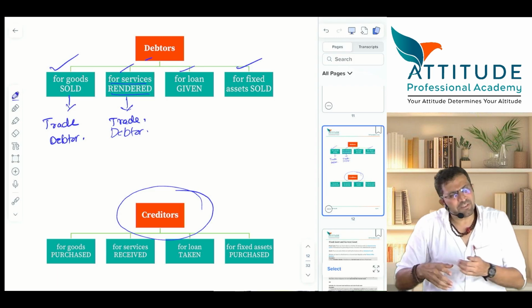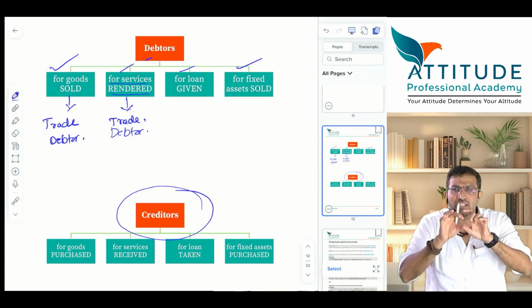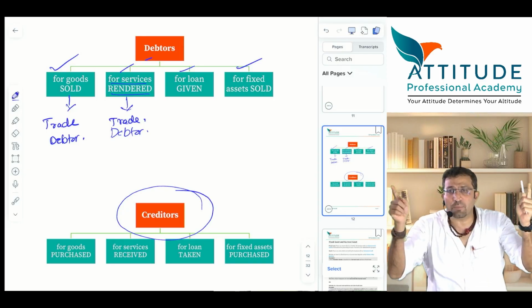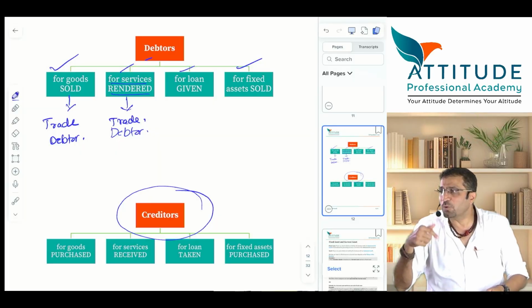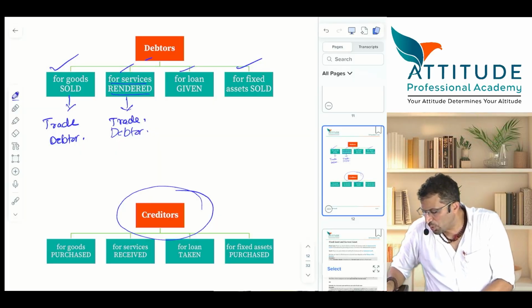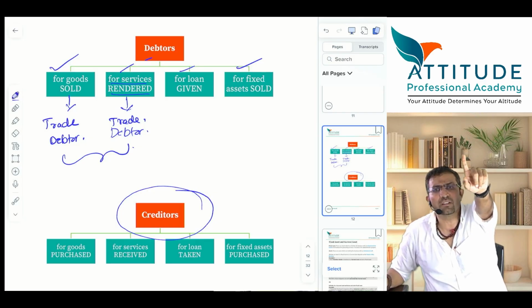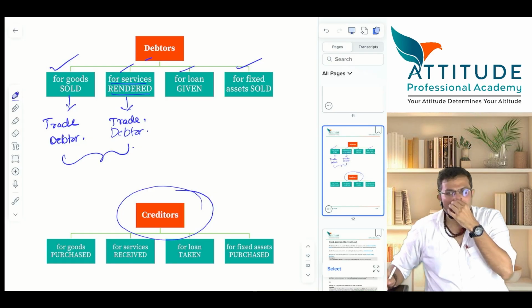So let us, okay, fair enough. You can call her as what? Trade debtor. If you don't want to take the exact meaning of the word trade, here, if I give a broader meaning for the term trade, trading of goods as well as trading of what? Services, then both these are trade debtors. Fair enough. You can call them trade debtors. All of you understood? Is that clear? Yes? Okay. Now, I'll give another example.